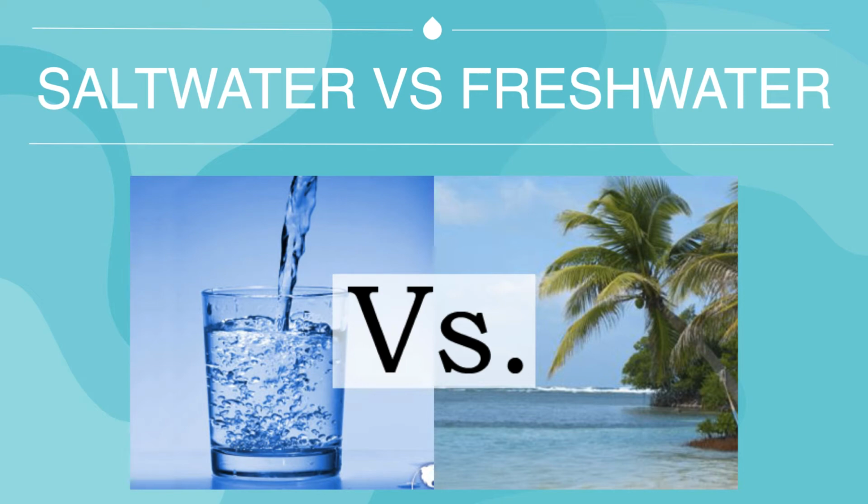The salt lends itself to other differences between freshwater and saltwater. For example, because of the salt dissolved in saltwater, saltwater is also more dense than freshwater. This means the volume of the water is heavier than that of freshwater. What is interesting about this difference is that it means salt water is also more buoyant than fresh water. This means in bodies of water with a high concentration of salt, you are able to float easier. The salt in salt water also alters the freezing point. Salt water has a lower freezing point than fresh water because of the salt in it.